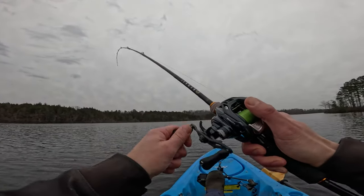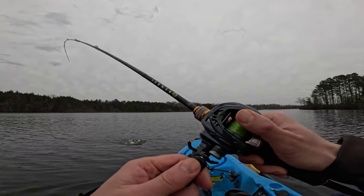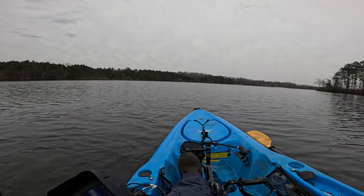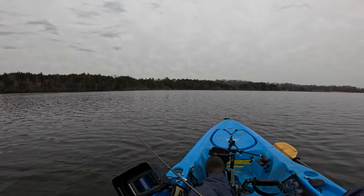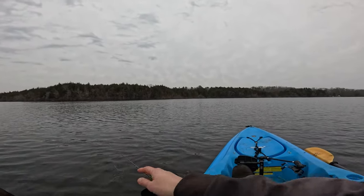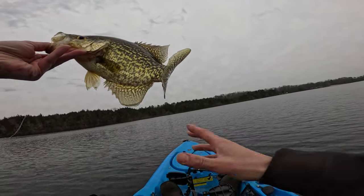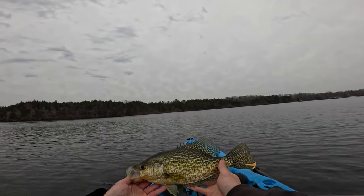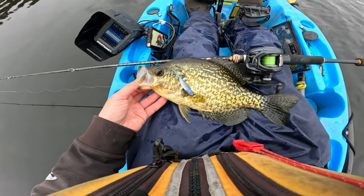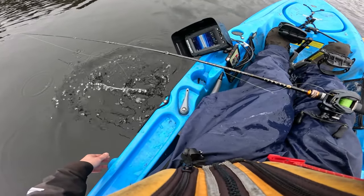Dude, that was supposed to just be a lesson — and I caught a fish! Holy crap, you guys did not just see that. There was actually another — either a big crappie or a big freaking bass — that came up to this freaking slab. Look at this slab! This is Armando — look at that, that is a beast! This is so awesome. Off you go, big slab!